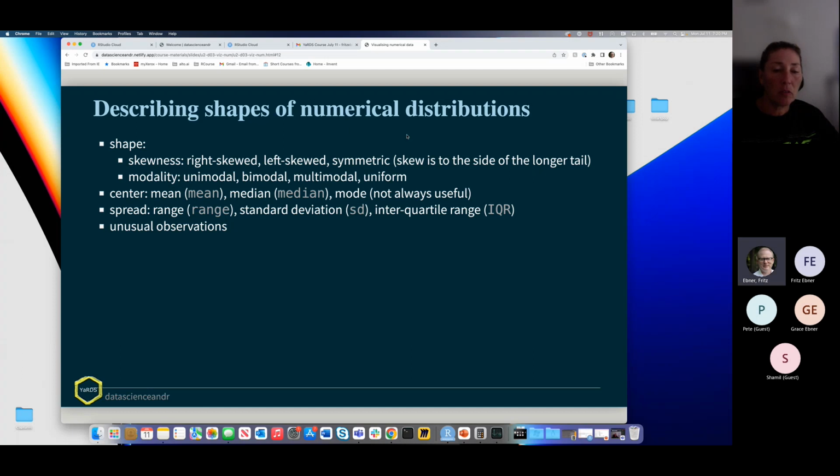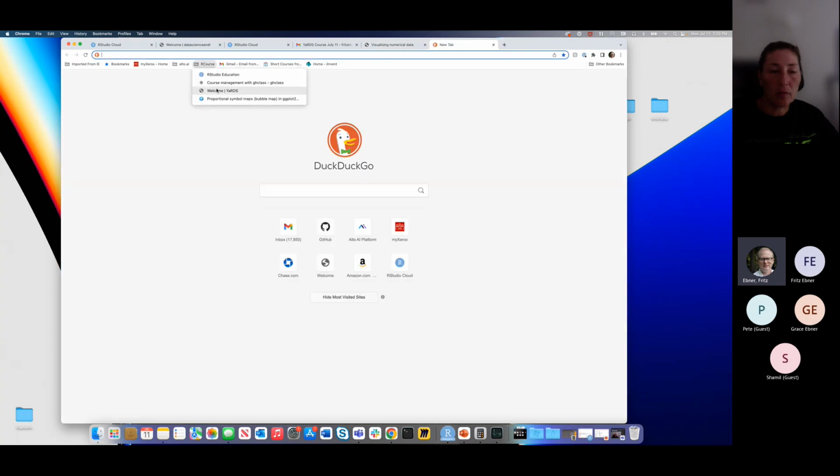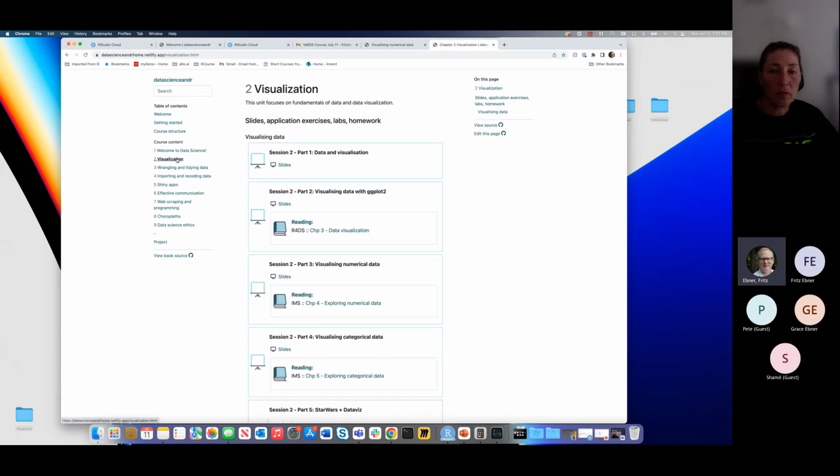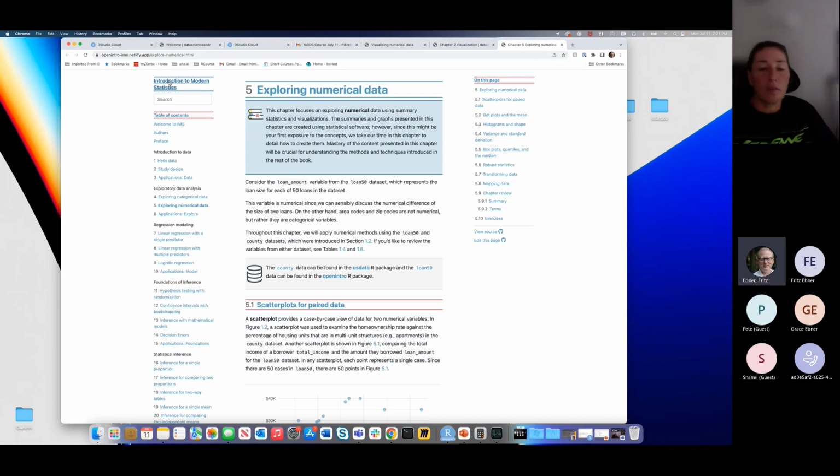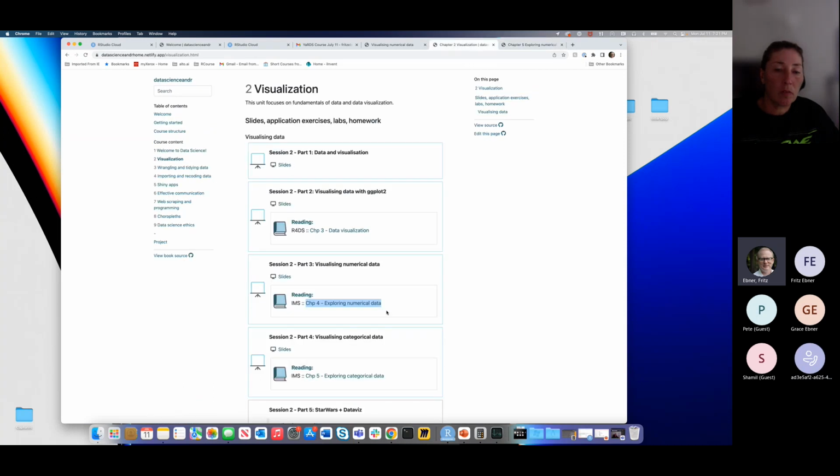Yeah, there are. So let's take a tiny segue into the readings. If you go back to the course, a lot of the slide decks come with these suggested readings, and they come from a couple different places. These are online books that you can just click to. R for Data Science is one book, and then IMS, Intro to Modern Statistics. You can pop over here and do these readings, and the suggested reading is just these chapters, which are relatively short. The books are fairly long, but it's suggested reading if you want to go do it.